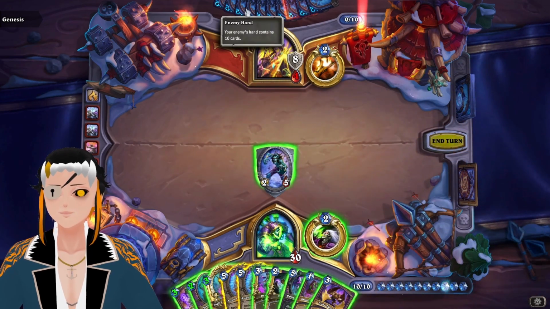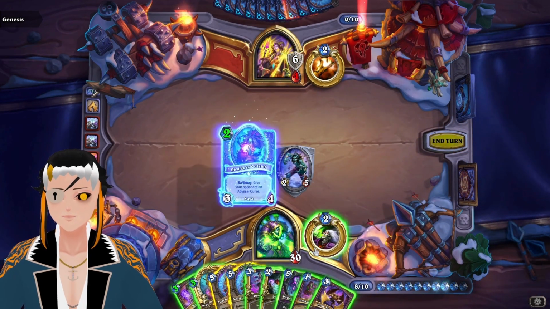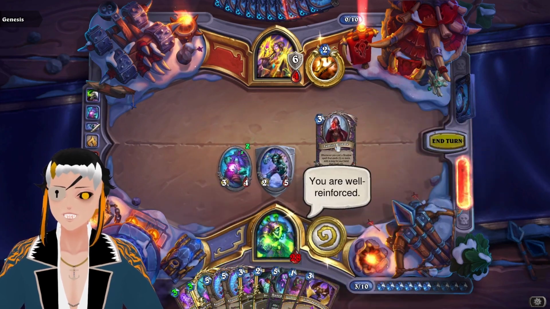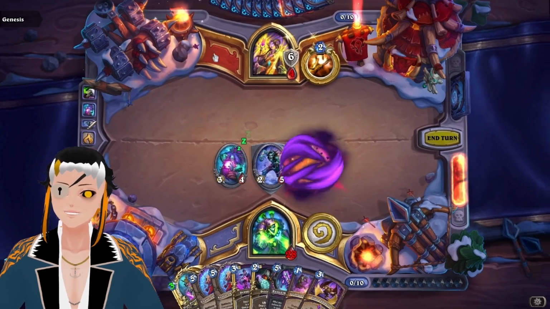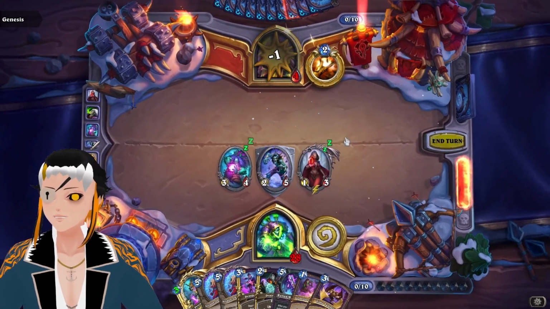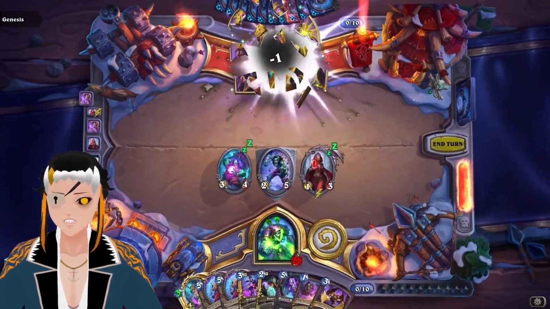Force Dread Lich. Just going to go face. We can put another curse in their hand, I think. Oh, no, we don't have the space. Oh, but that Tasman top deck has the last card in our deck for 12 damage, and there we go.